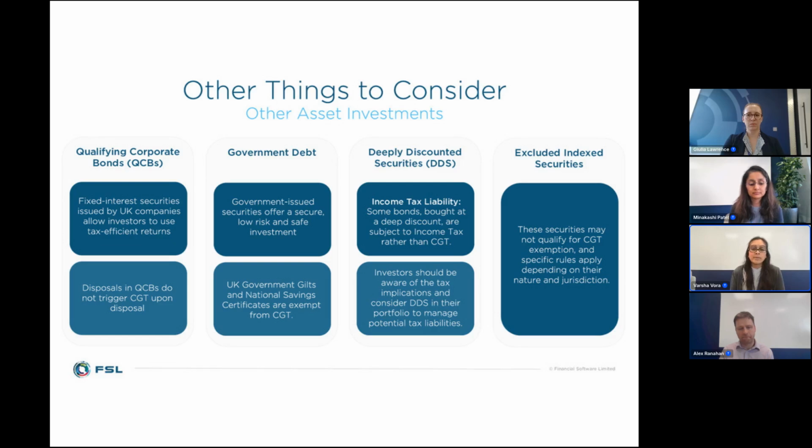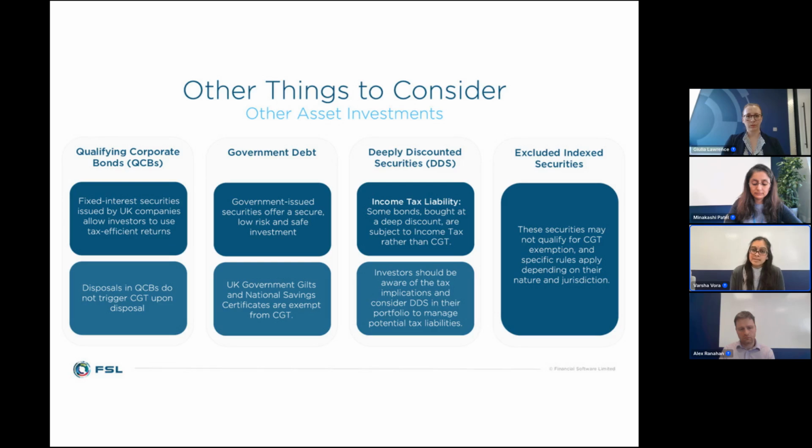And the same goes with government debt. So again, if they've invested in any government debt assets, these are reported separately. Again, it's just a case of providing that information to your end investor and making sure that they have as much information to hand as possible. The fact that they don't need to do any reporting on these is not always neither here nor there. It's a case of making your investor aware and trying to provide value add to your investor and giving them that information up front, so they're not having to chase you and say, can you give me a breakdown? You're already doing that for your investor ahead of time.